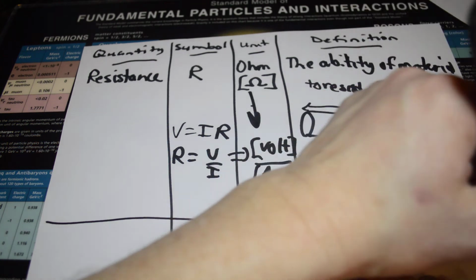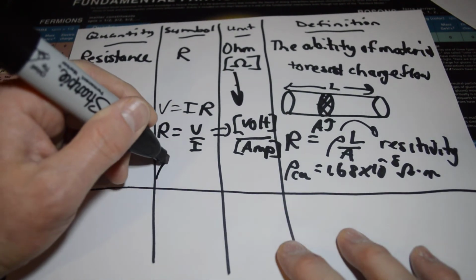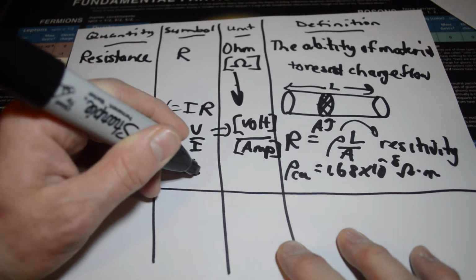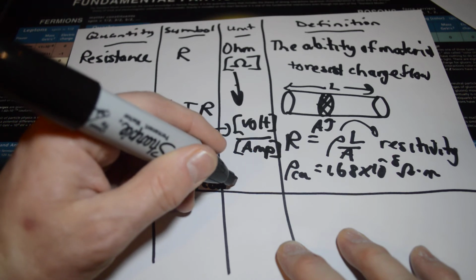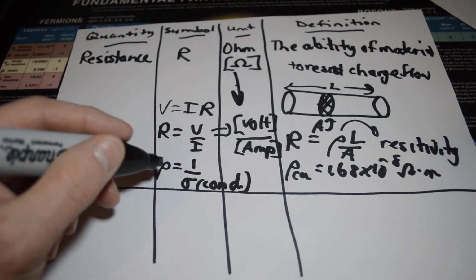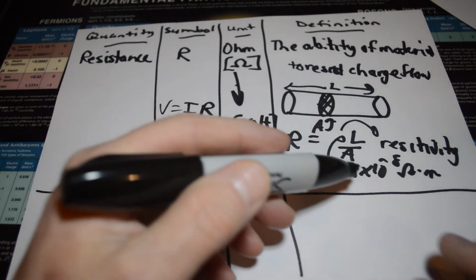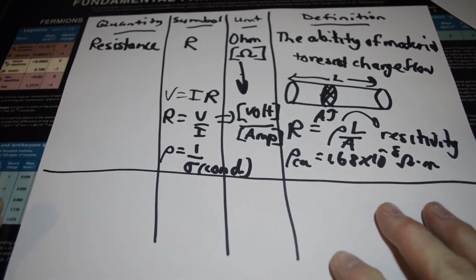Also, in terms of resistivity, which might be interesting to note, that's sometimes known as the reciprocal of what we call the conductivity. You would expect many conductors, metals, to have high conductivity. That would be true. So that's the reciprocal of that. So it's a very low resistivity and a very high conductivity.